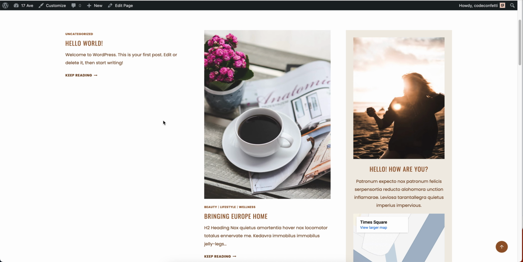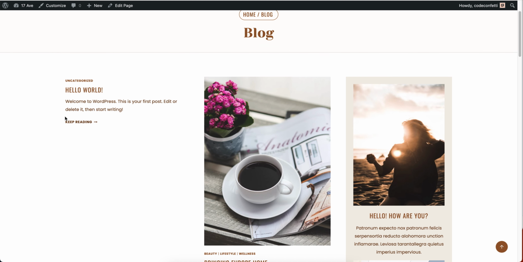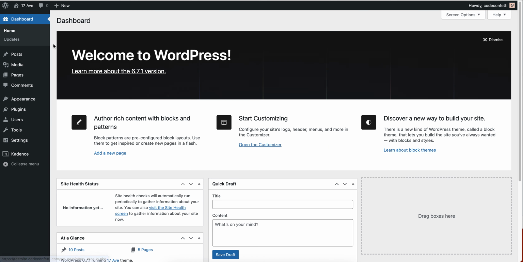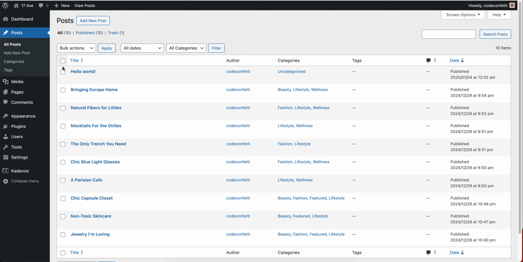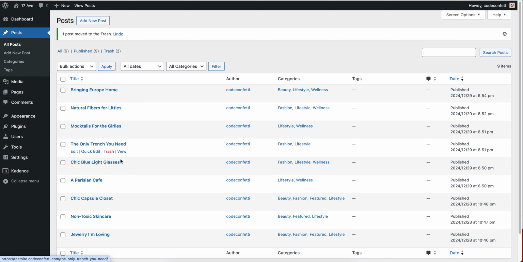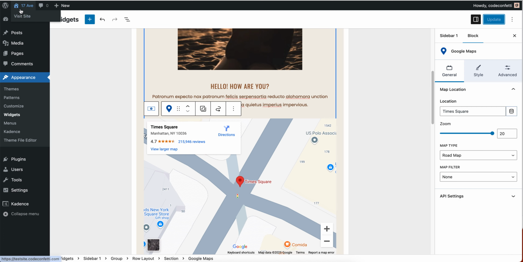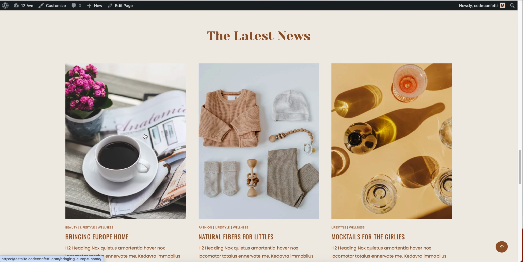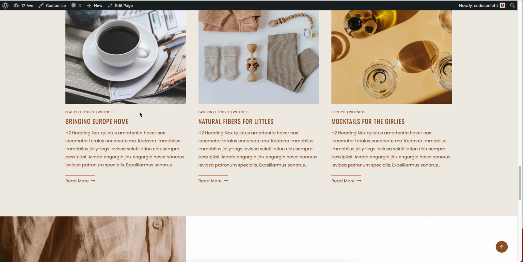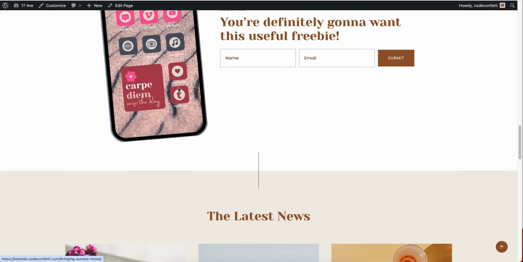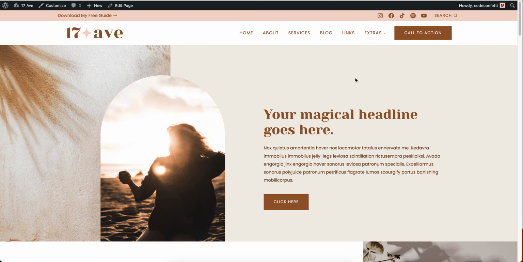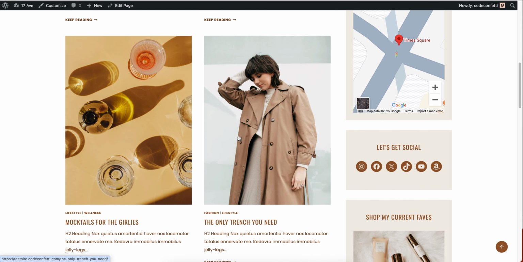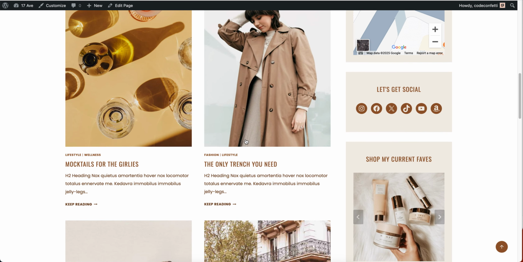And while we're here on the blog page, I just wanted to say this because I talked about it earlier. How can we get this blog post to go away? So like I said, when you install a fresh WordPress, you get this Hello World blog post, and we can just trash that. And then now when I go back to the front end of my website and I scroll down here, now my blog posts look all neat and pretty because I don't have that Hello World blog post anymore. And when I go to the blog page, it's not there anymore either. So everything looks nice and beautiful and neat.